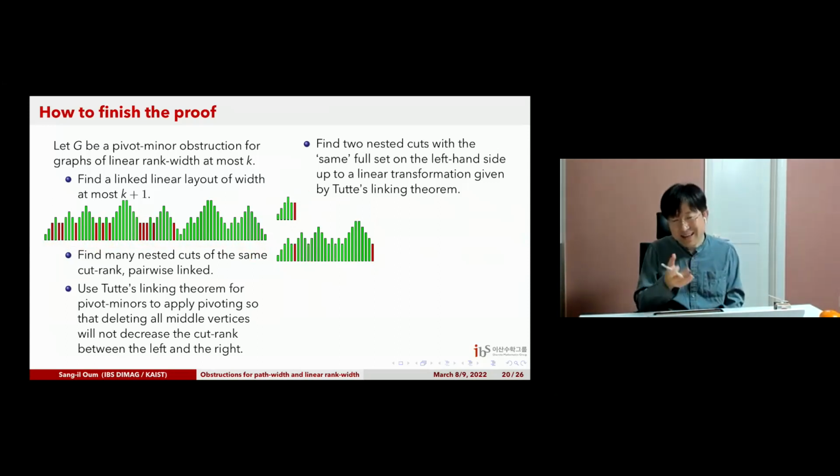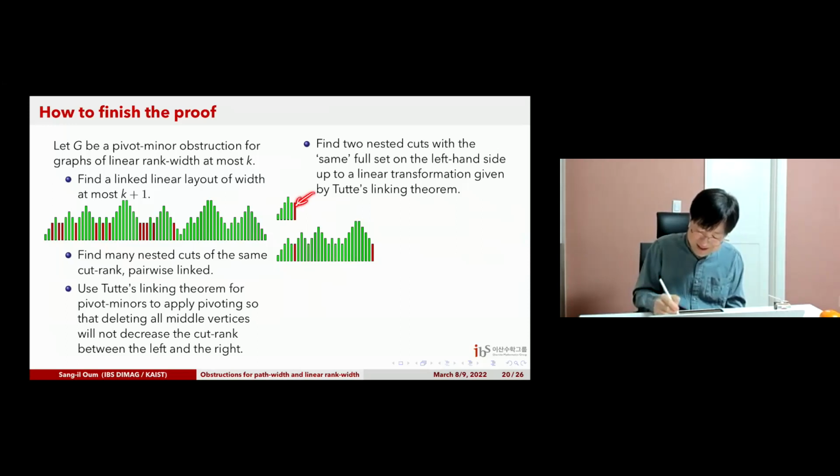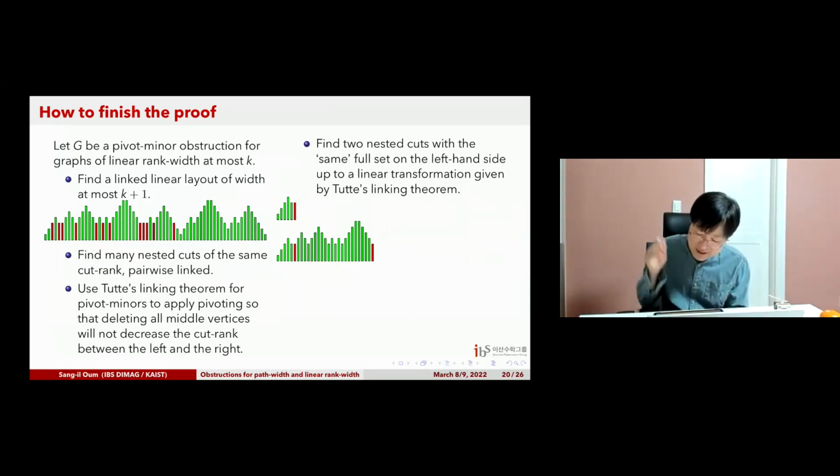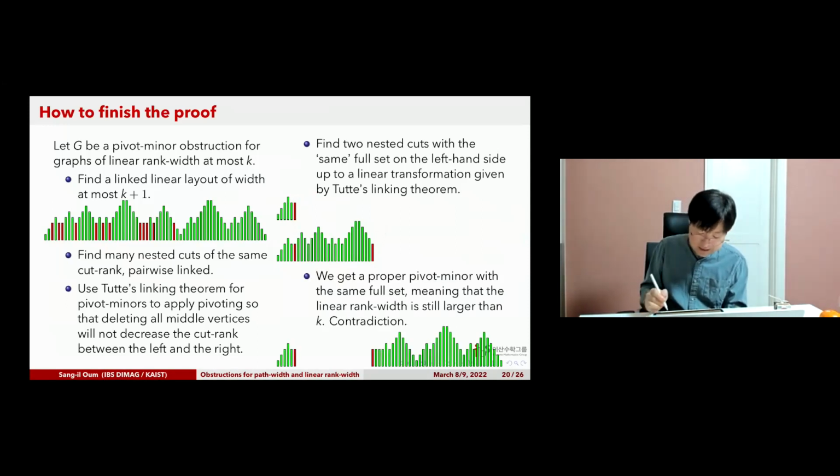But of course, when I say exactly the same, I mean up to a certain linear transformation we will need later. These full sets are collections of things described by subspaces of some vector space, and these two are actually not on the same vector space. So I have to find a linear transformation to match them up. But anyway, we will find a pair of cuts having the same status in the algorithm. Which means if I attach the right-hand side over here and the right-hand side over here, the algorithm will output the same answer.